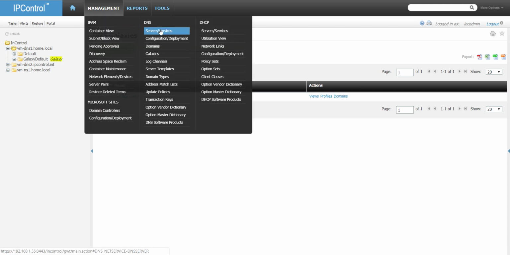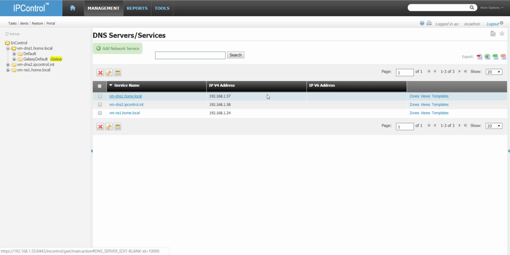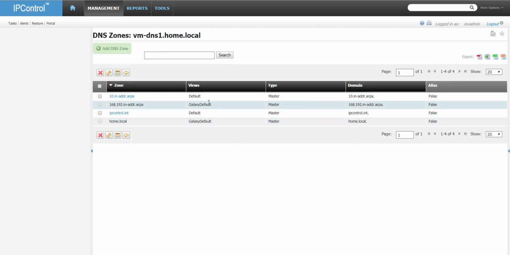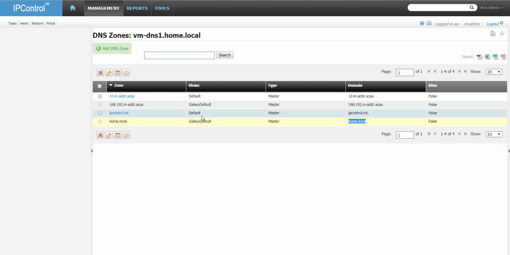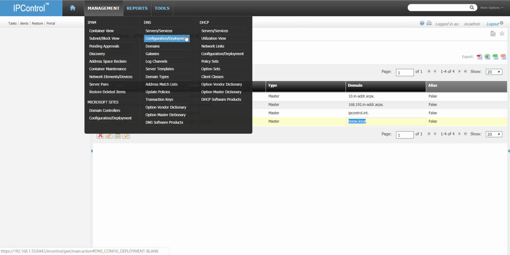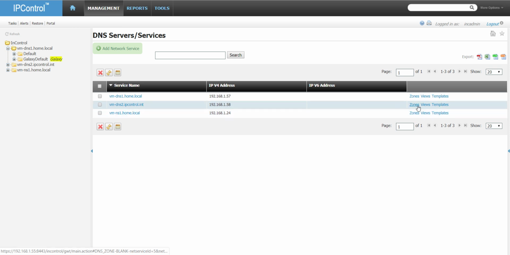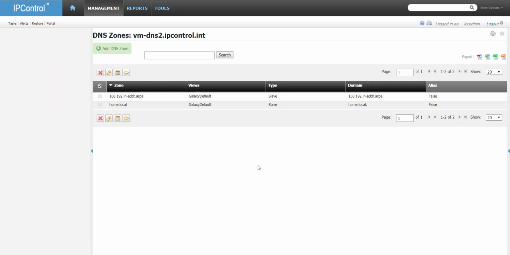And now when I take a look at the DNS servers, and if I effectively look at the zones of the server, we'll see here's the default. So this is the Galaxy view, right? And this is how we define this within the zone in any server now that I go to, that I deploy those zones. So if I look at the other server that we set up as a secondary, which I think we already have, you'll see that it's already inherited the zones. So any new server would automatically inherit 1, 2, 10, 100, or thousands of zones.